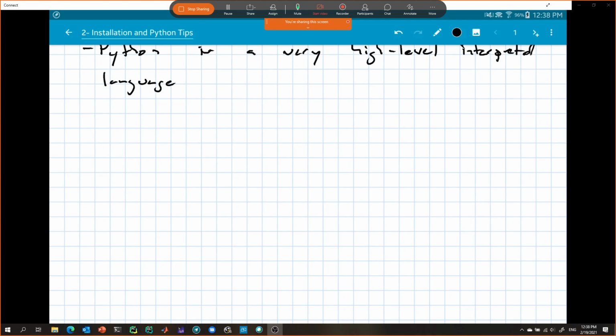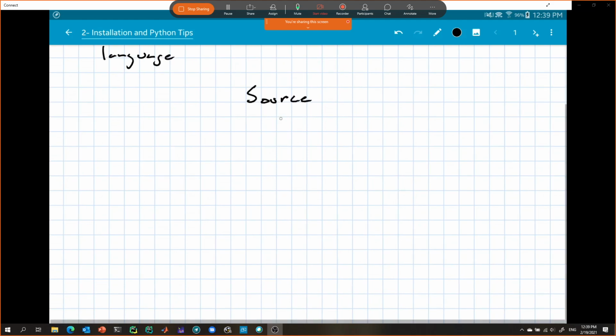The way that works is you have your source code up here. This is the thing you write, in a .py file. That goes into an interpreter. This is written for your machine.